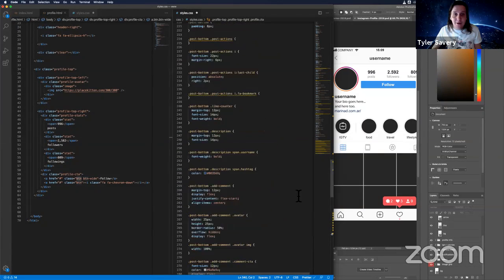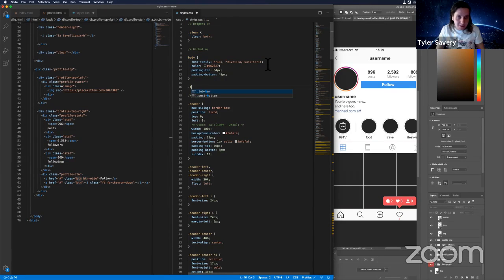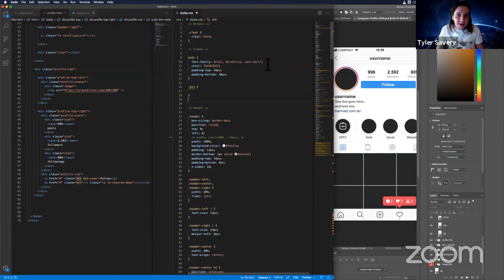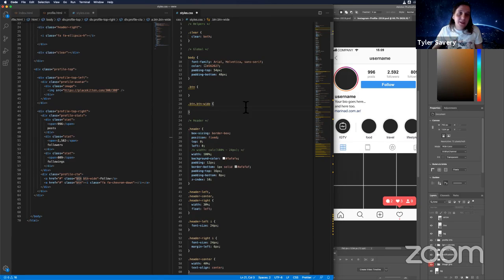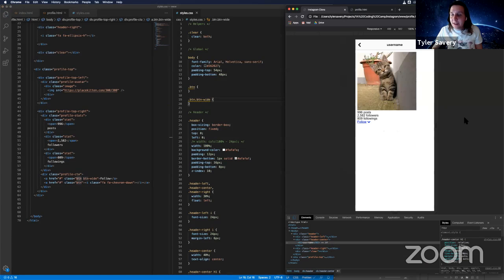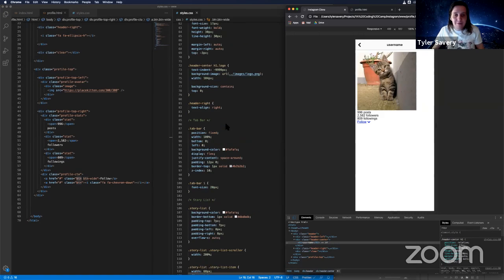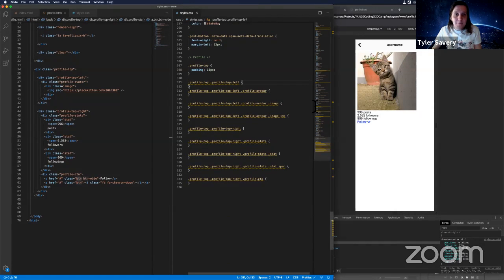I'm actually going to scroll all the way to the top. And we have this global area, which we barely use, but we're going to stub out our dot button here. And then we're also going to stub out dot button wide for future use. If we were to refresh now, nothing will change because all we've done is select things. We haven't actually written any CSS rules. So let's do that.